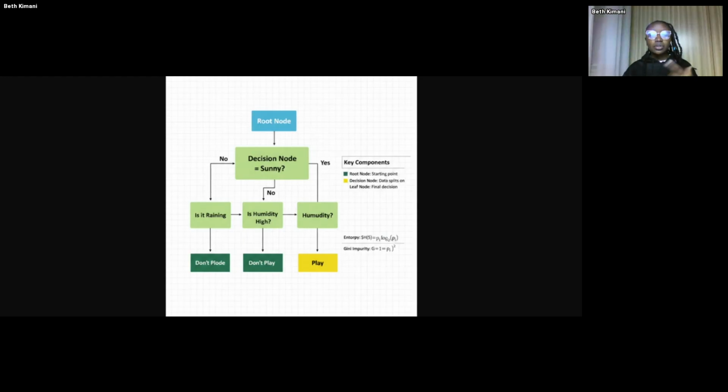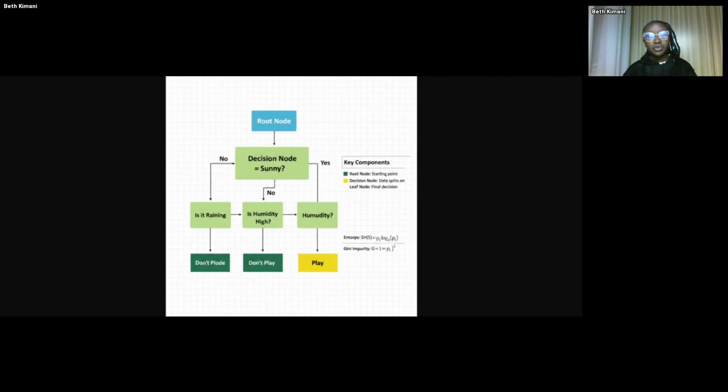As I said, the root node is the very first, at the very top, as you can see here. What the root node basically does is represent the entire data set of the population.